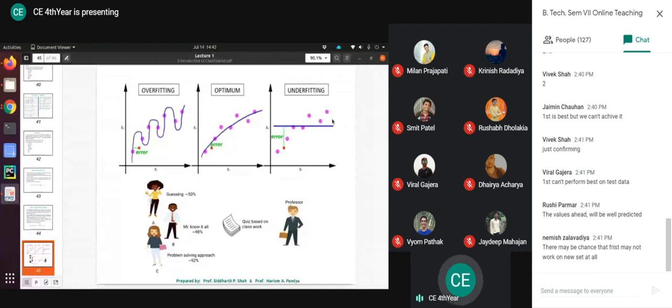So basically, what happened? The model is overfitted. So it just knows the thing which is available right now. Whichever data is there right now, that's it, that's the world. So whenever some new data comes, it may not be able to correctly classify that new data. Why? Because you have overfitted that model with the training data. Fine.